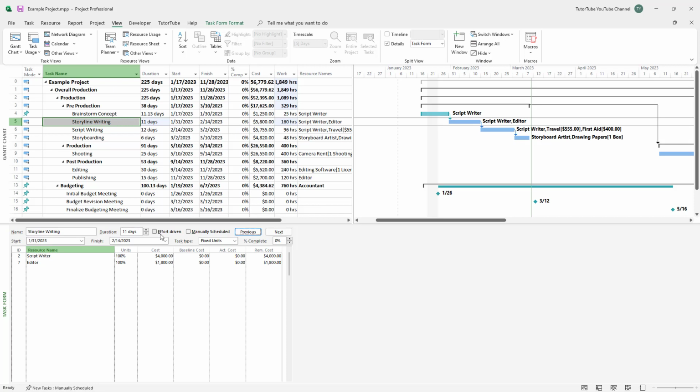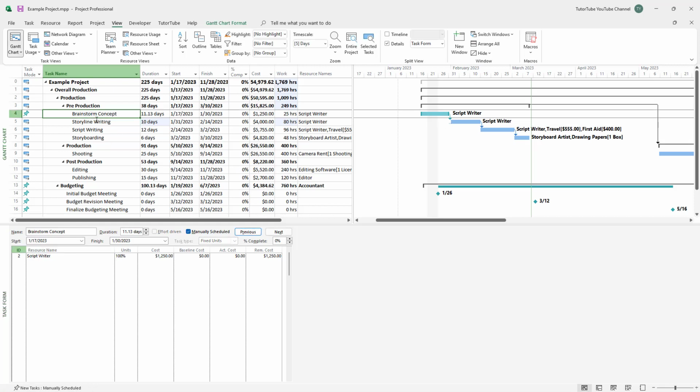It'll assign the task individually to different resources, and then calculate the hours on the basis of that right here. But let me just go ahead and delete this itself. So I'm just going to delete the resource, press OK, and now you can see it says 80 hours once more. Meaning, if one person is assigned, then based on 10 days, that's 80 hours right here. And that is the non-effort driven task.